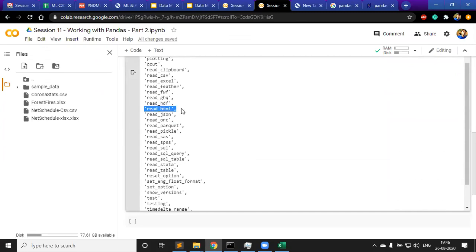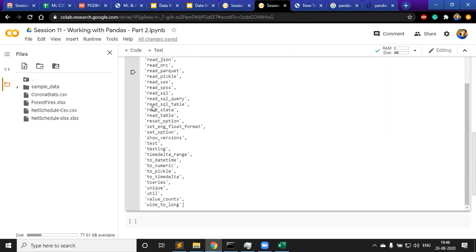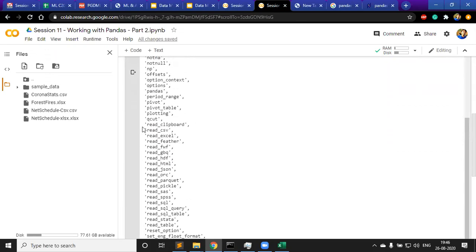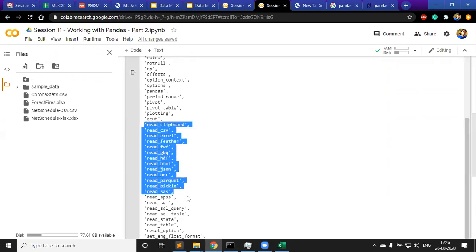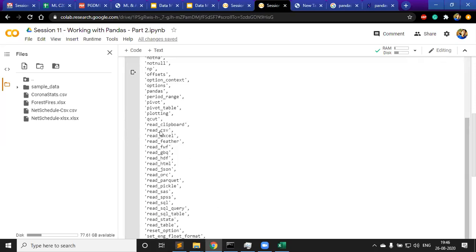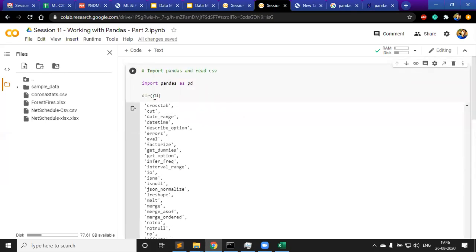I have other functions. I have read HTML, read feather. So many things are there. SQL table, SQL query, read table. You get the idea of how powerful it can be. It can read a clipboard as well. Whatever you have copied, it can read that as well. So anyway, I have to read CSV and Excel only here in this particular example. So I will do that.